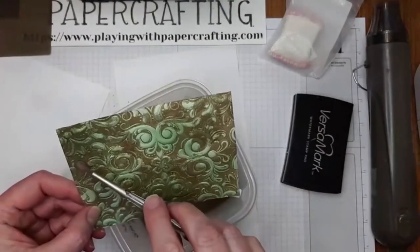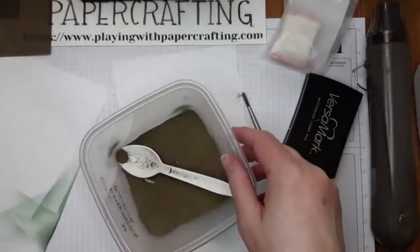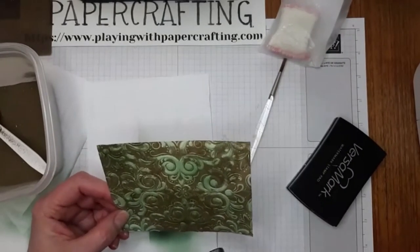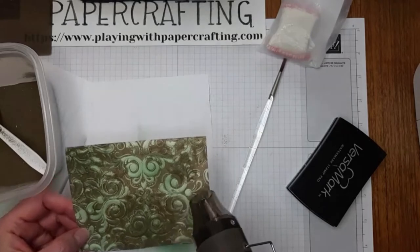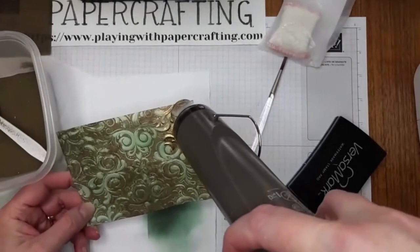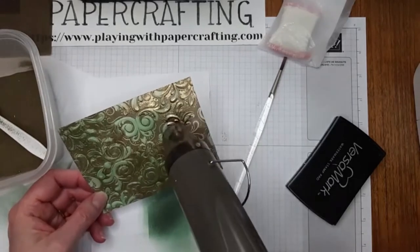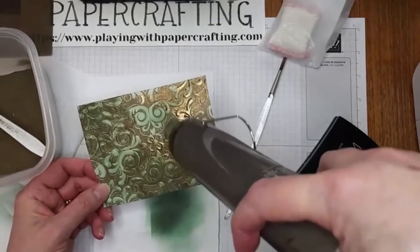Okay, let's see how that turns out. So we're going to heat set that now. Let's take some of this and heat set it. Okay, here it goes. This really looks beautiful when the heat setting starts to happen. And it's good to turn the heat gun in different angles because of the raised portions. That way you make sure you get it all.